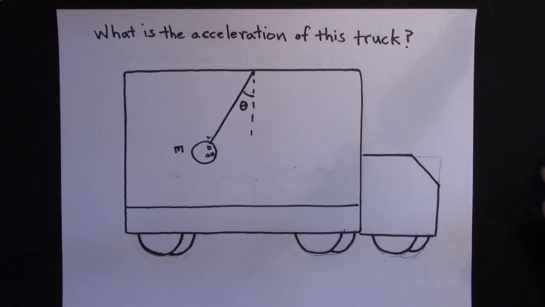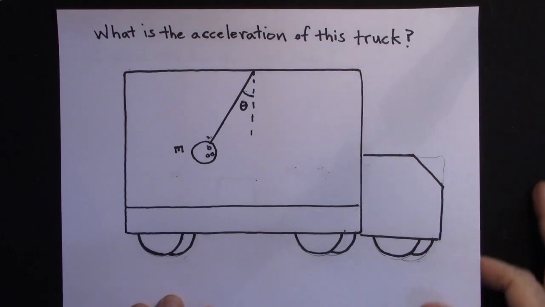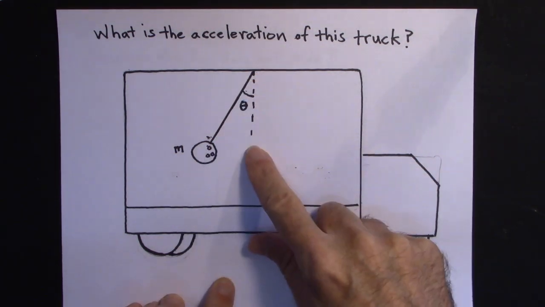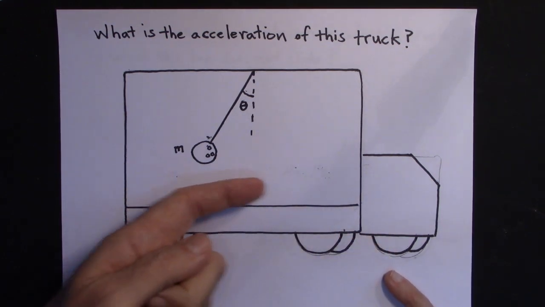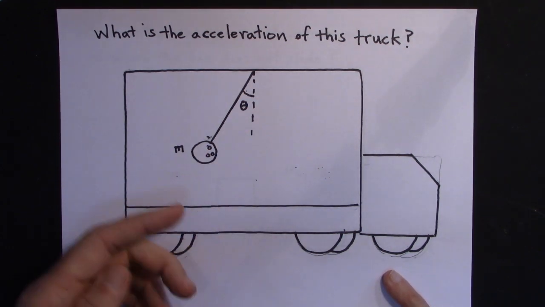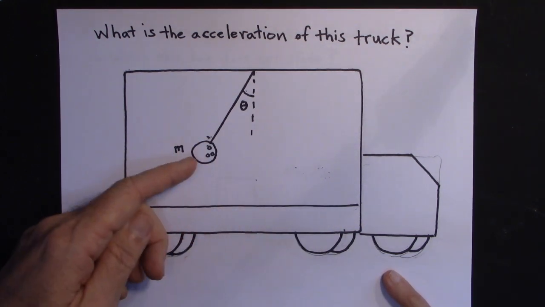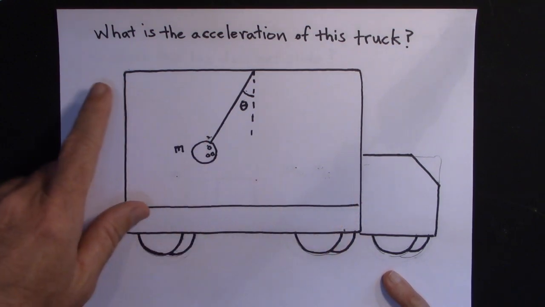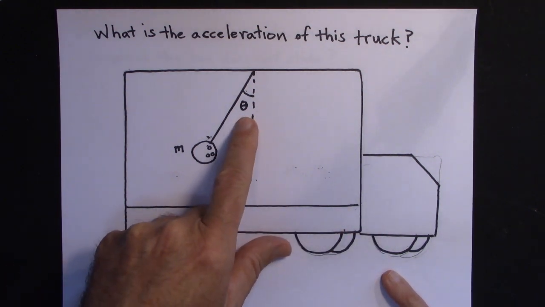I'm going to solve two examples of Newton's law problems. One involves a truck that has a bowling ball hanging from a rope. Normally it would hang straight down, but because the truck is accelerating forward, the rope gets deflected a little bit because it needs a force in the x direction, and the only way it can do that is if the rope deflects a little bit. Assuming the truck has constant acceleration, what will be the acceleration of the truck if the angle of deflection is theta?